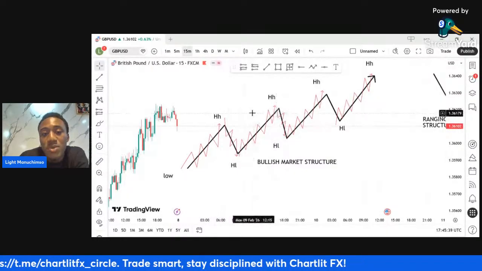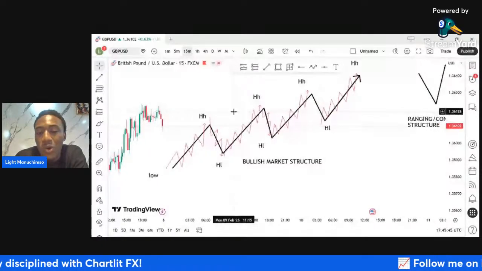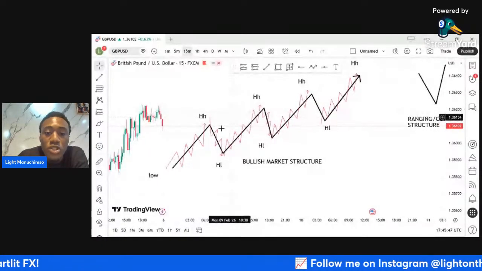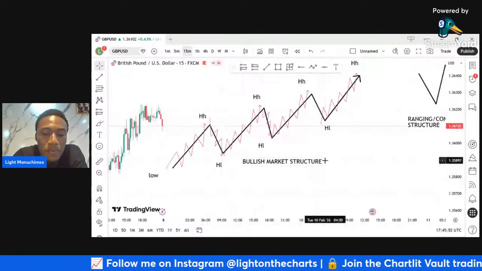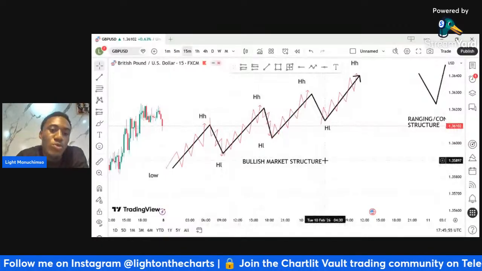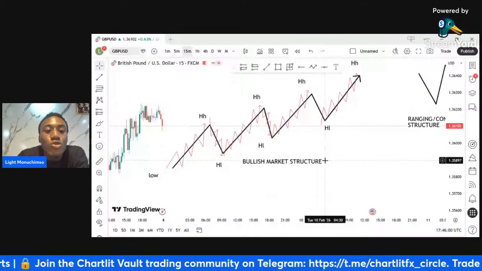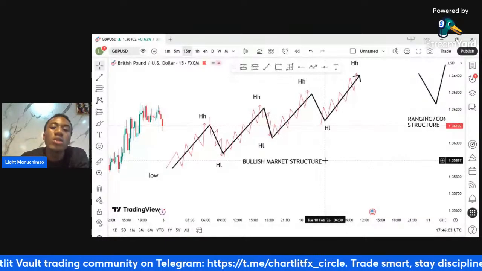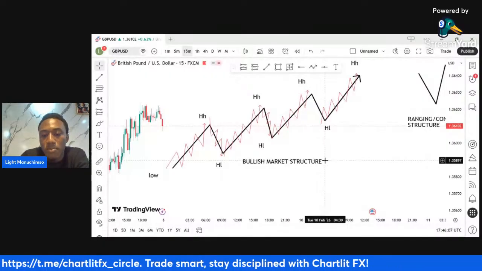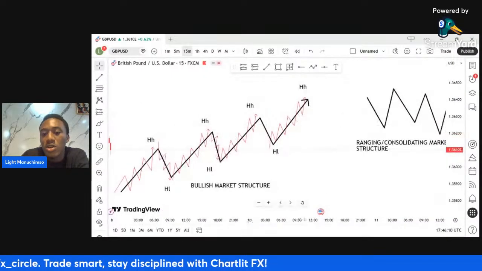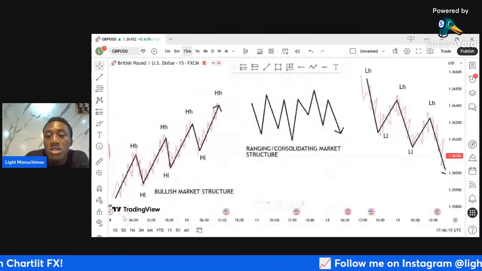So that is basically what market structure is actually all about. Now in the bullish market structure, in a bullish trend, in an uptrend, what we are supposed to be doing as traders is buying. Like we say, the trend is your friend. You're supposed to be buying, not trading against the trend by selling. You're supposed to be buying during an uptrend and selling during a downtrend. I'm going to be explaining that. So the next trend we're going to be talking about is the ranging or consolidating trend, or sideways trend.